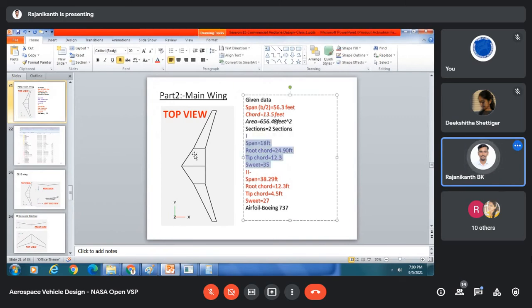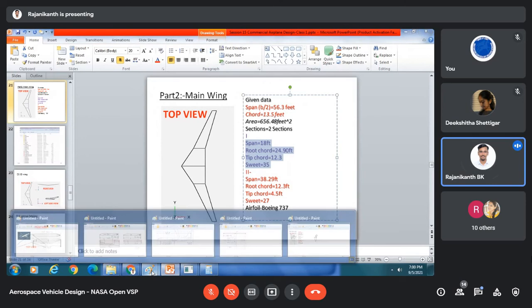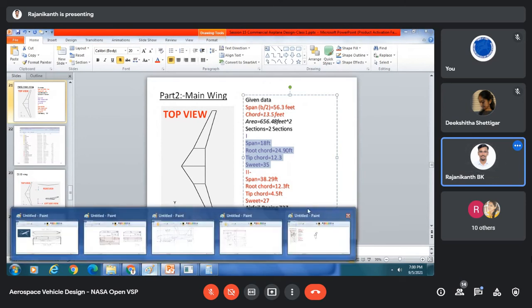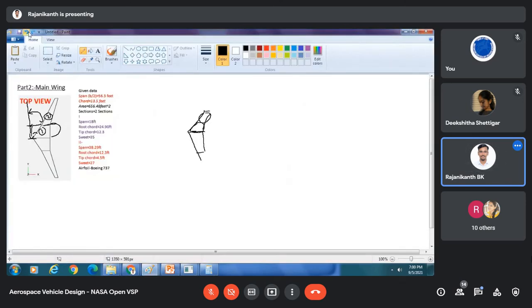So we have to use all these parameters for our first section, in the sense for this section. This section's parameters are mentioned here, and the other section's parameters are mentioned here.